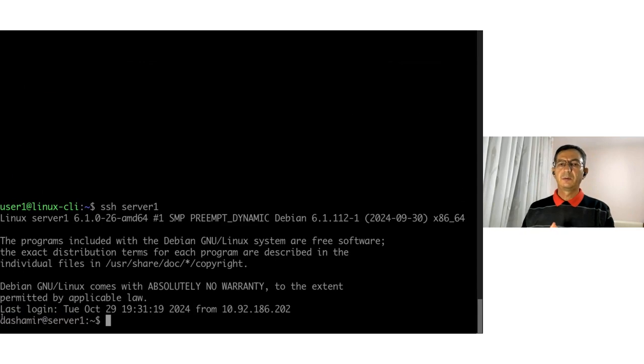It did not ask me for the IP of the server or for the username on the remote server or for the identity key, because all of them are in the configuration file. So it can retrieve them from the configuration file. I'm on the remote server here.